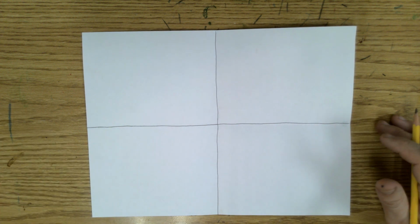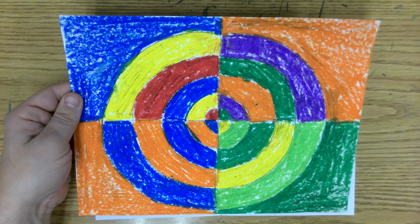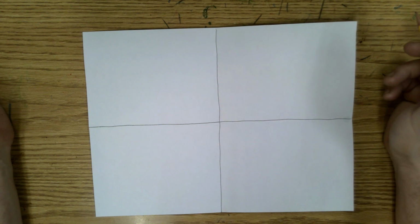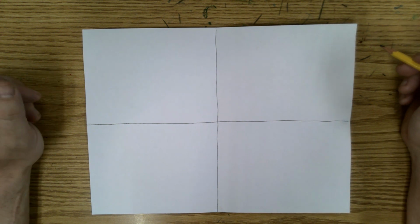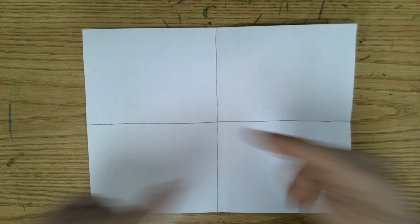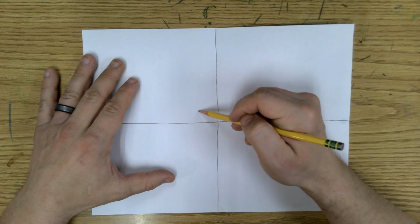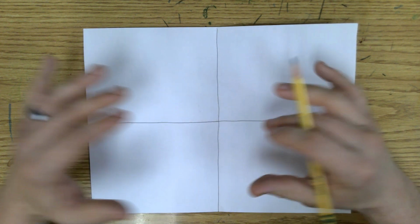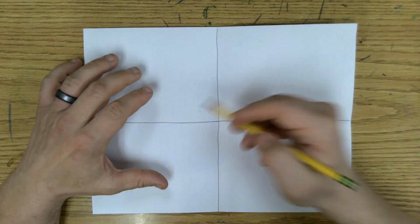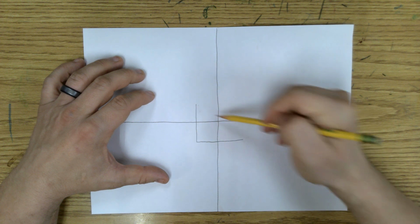Now, in the original picture that I showed you, I used a circle. But it didn't have to be a circle. It could have been a square or a triangle. Well, right now what I'm going to do is utilize a square. And right in the center of the paper, I'm going to draw a square. Not a super tiny square, because we need space in order to fill our shapes with colors. I'm going to draw a medium small square.